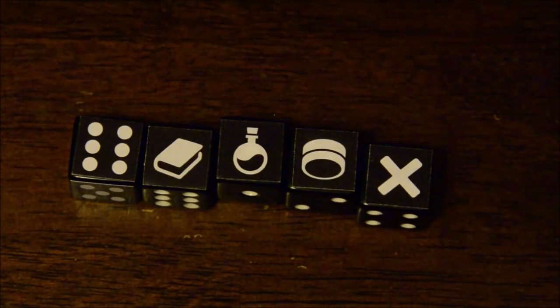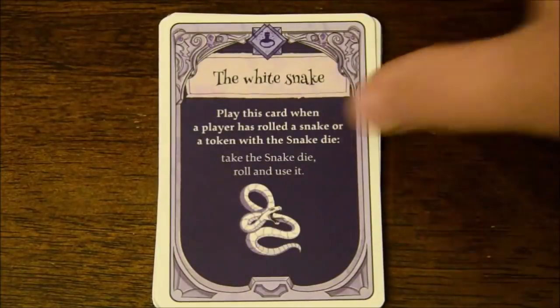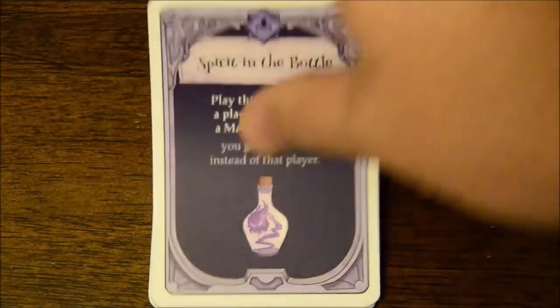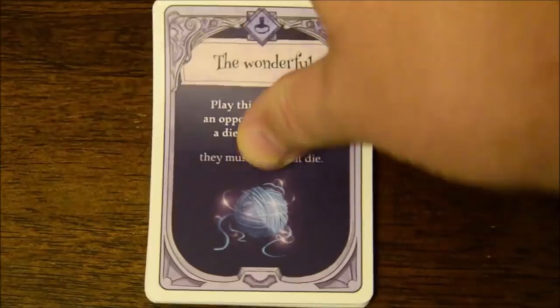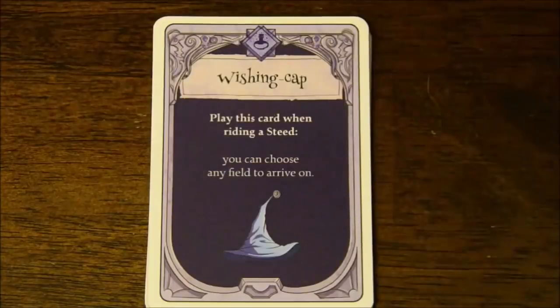Before we go any further, let's talk about those cards that I've been mentioning. Magic items are kept secret until used, which can be on your turn or another player's turn, so long as the text of the card applies in the situation. When used, they're discarded, but the whole deck can be reshuffled and used again if you run out of magic items.